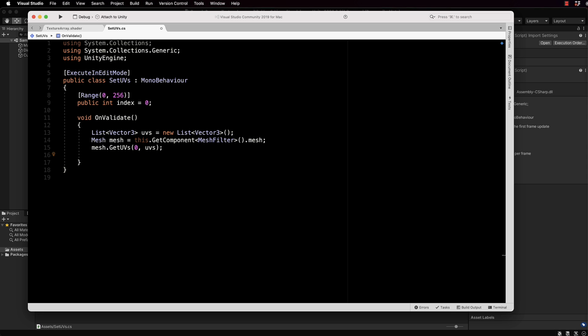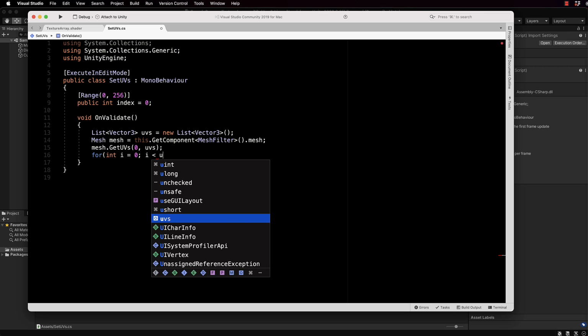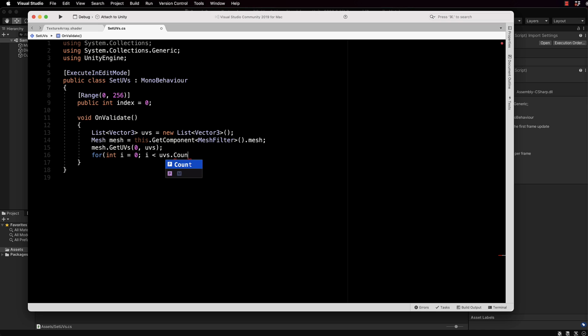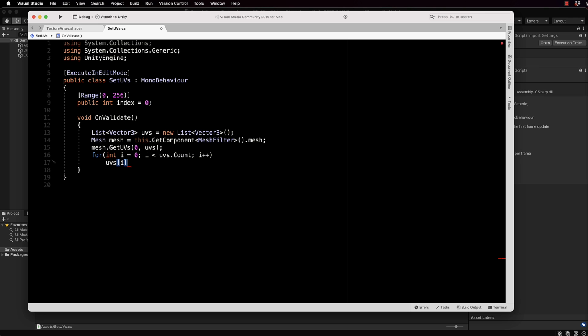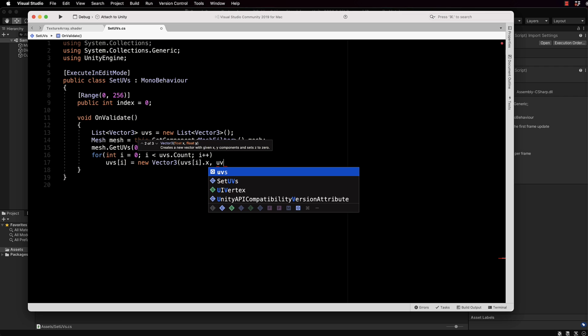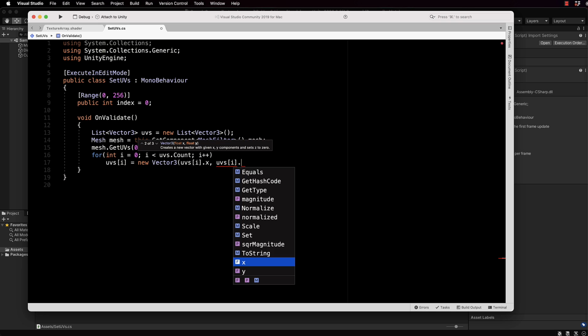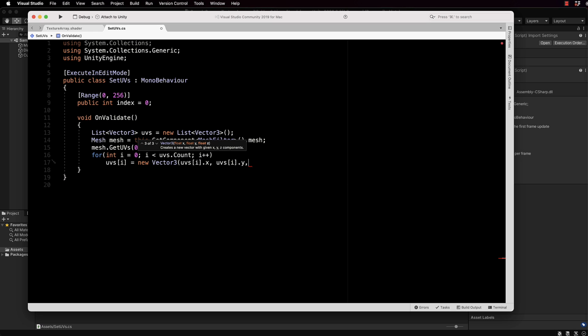We're then going to loop through this. So for int i = 0; i < uvs.Count; i++, uvs[i] = new Vector3, where uvs[i].x and uvs[i].y, which are your u and v values, stay what they already were, but the w or the z value in this case is going to become whatever you've set index to there.